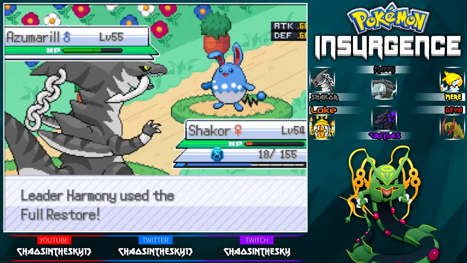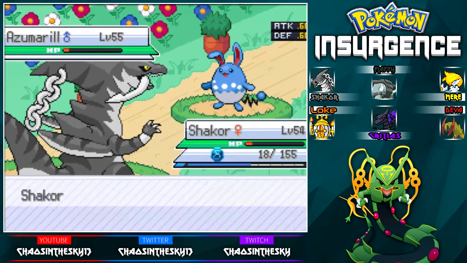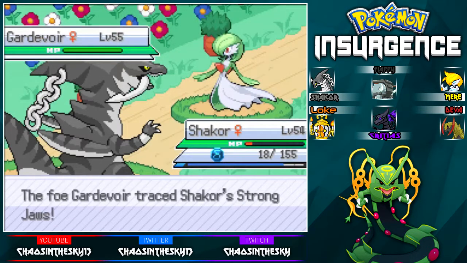She had a third full restore. What? I'm running out of heavy slams. Crunch should kill. Yeah. Okay, good. I need to have heavy slam. Gardevoir, I should outspeed and kill, hopefully.